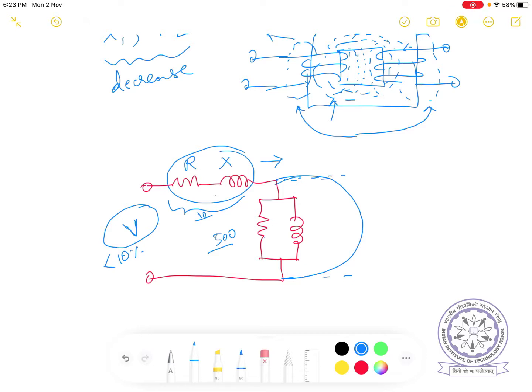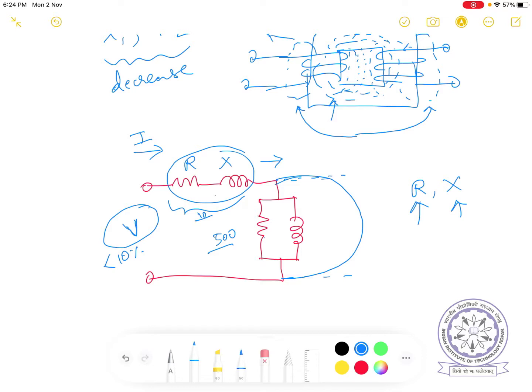Now, with application of a small V under short circuit test, some current will flow. By measuring these quantities, you will be able to find R and X in short circuit conditions. But remember, this R is the total R: R of primary plus R of secondary referred to the primary. Similarly, X is also of both the windings, not of a single winding. How to separate these, we will study, as that is in the syllabus of this course.